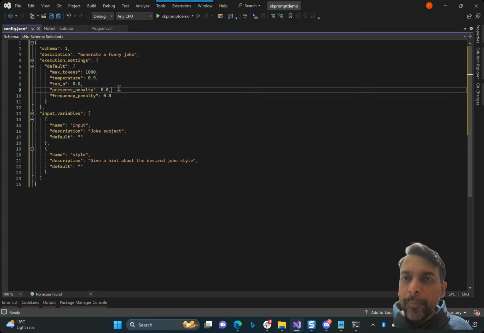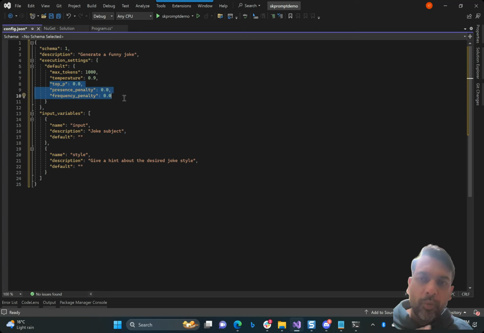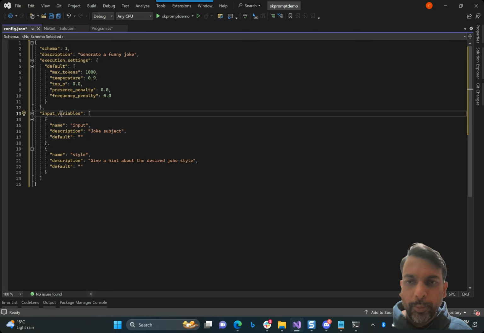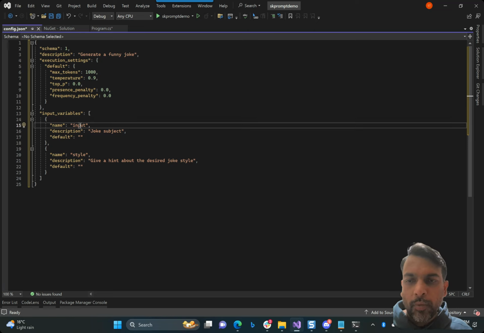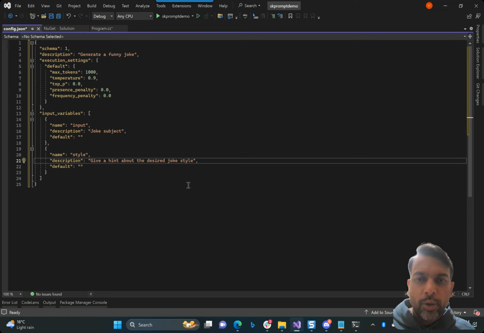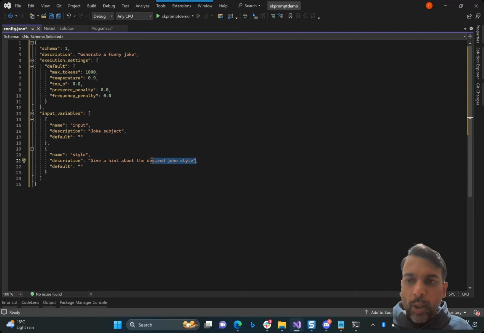We will leave the rest of the execution parameters like that. And then if you remember in our skprompt, we had two different variables, right? So we'll have to give it these input variables. The first one is input, and this is the subject of the joke. There's no default value. The second one is an optional one. It's the style. It says that if the hint is given, then use that style for the joke, right?